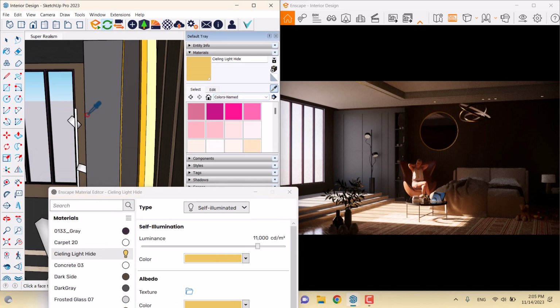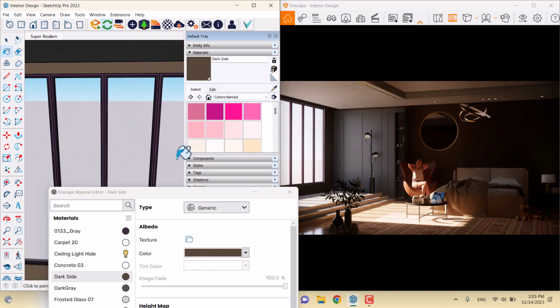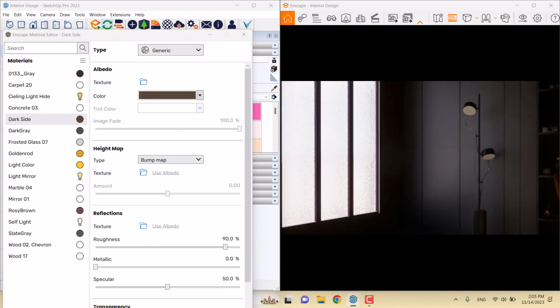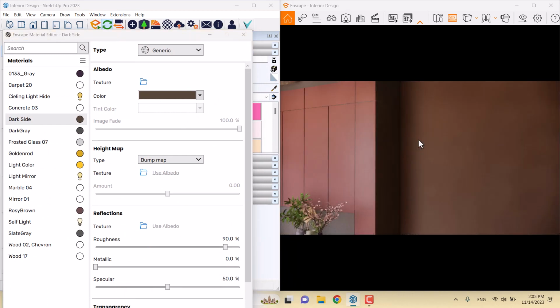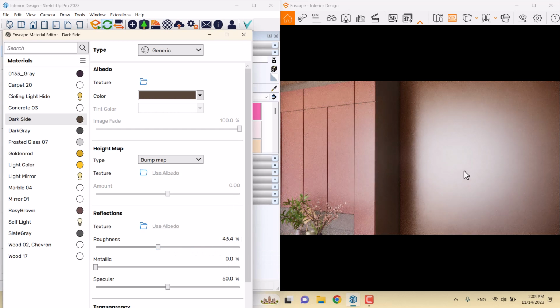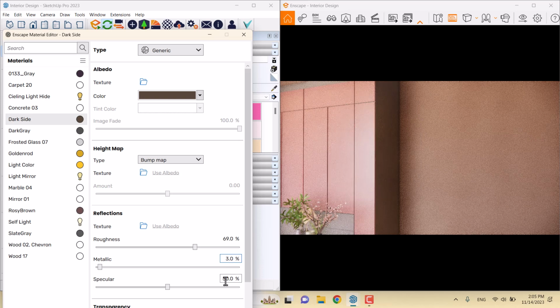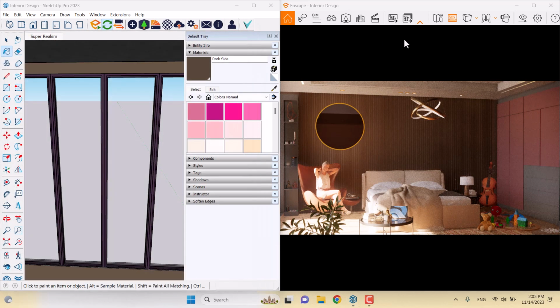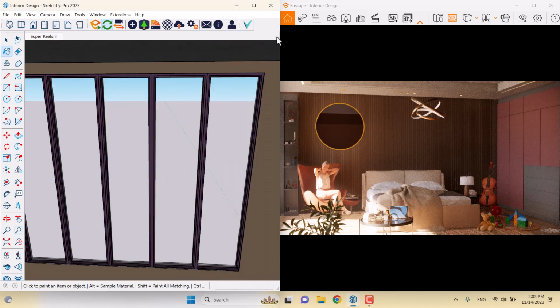So I'm going to select the paint bucket another time, click on it, and change the main power of this job, this color. I want to decrease the roughness, and you can see the changes on your surface. Something about 69% is acceptable. Metallic is about 3% because we have some polystyrene color, and Specular is about 57% again. Everything is done for me. Now time for the rendering, but before we do this job, we have lots of work to do to create some realistic render.